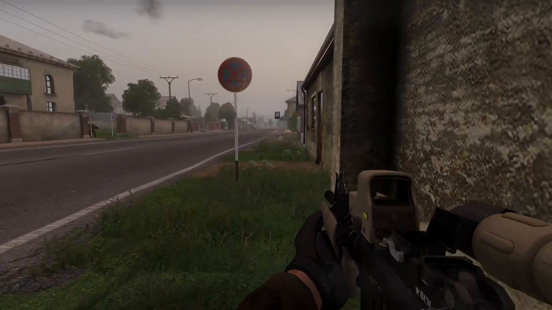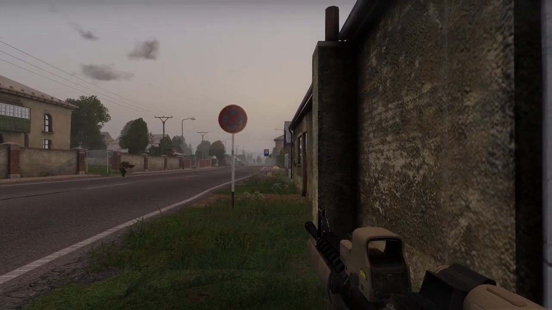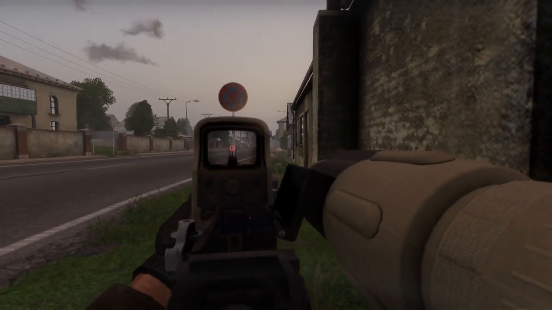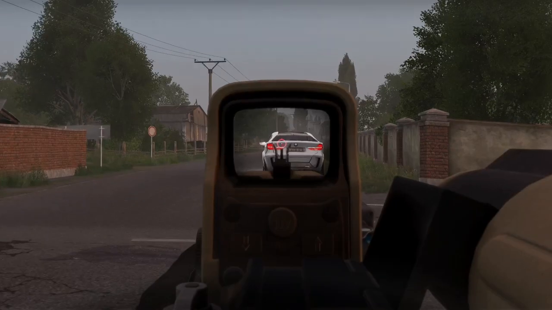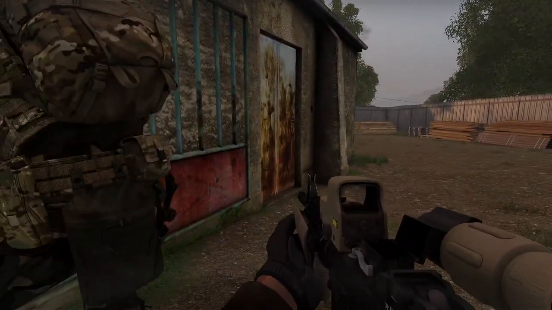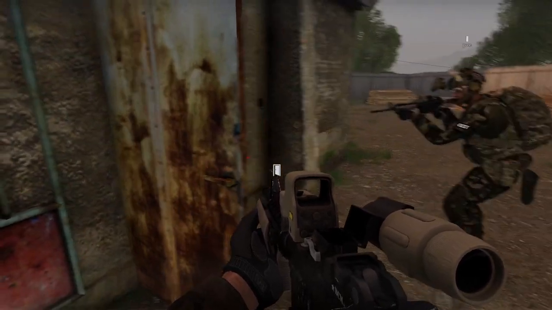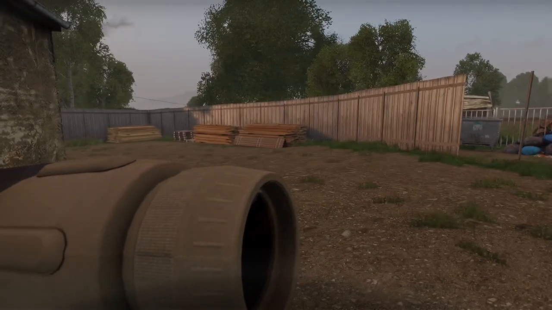Covered. Come across, run across. Yeah, I thought there was someone in the car, but apparently it's empty. Alright, you wanna breach? Breaching in. Alright, two ready. So far, clear to the right. Okay, I think you're breaching.